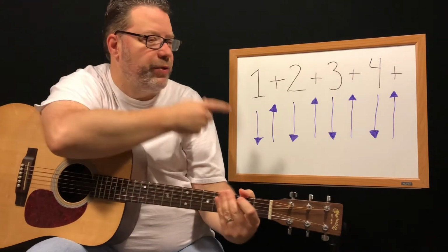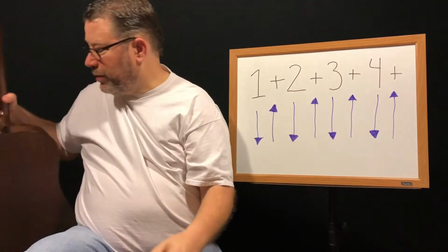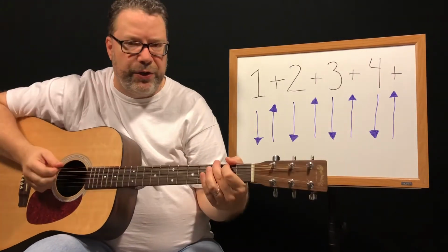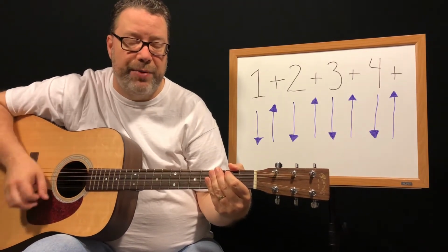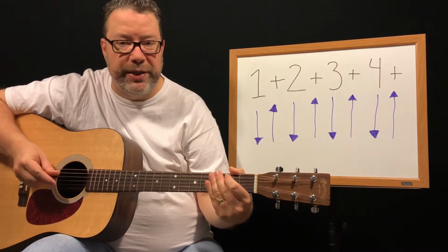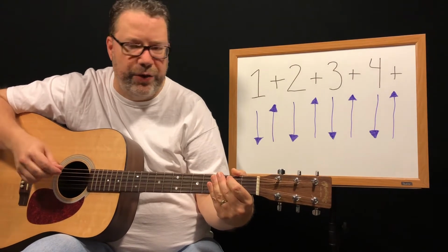I'm going to show you how we use this to create about six different strum patterns you can work on. The first one is probably the most basic strum pattern. And, well, let me say this first. A strum pattern is basically adding and removing some of these arrows. So if you watch someone play guitar and strum, which is like 80% of the time they're playing, their hand is always going up and down. Now, the pick is not always hitting the strings every time. So removing when your pick is hitting the strings basically creates your strum pattern for you. And I'll show you that.